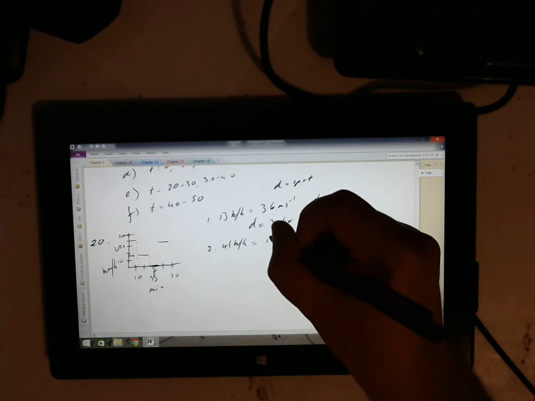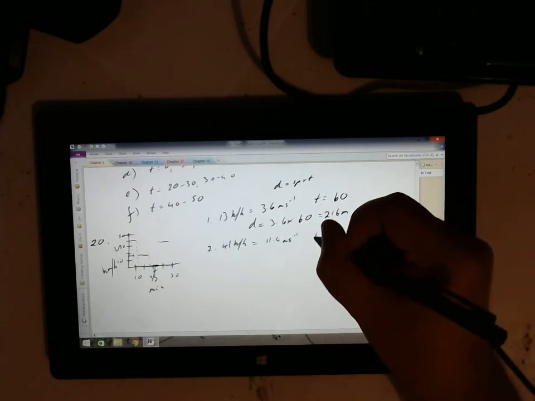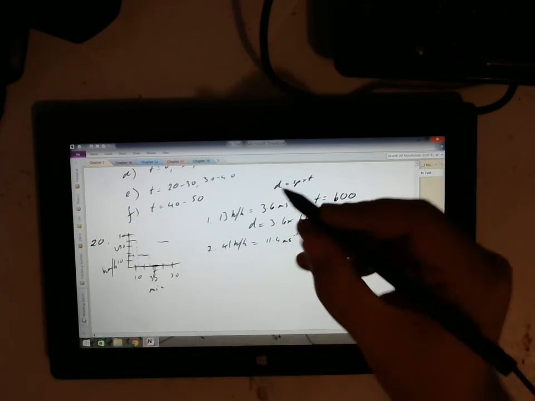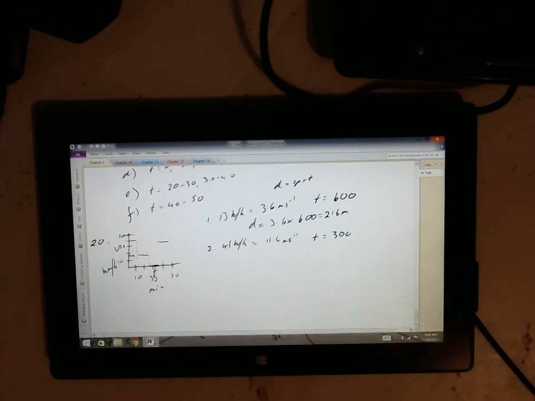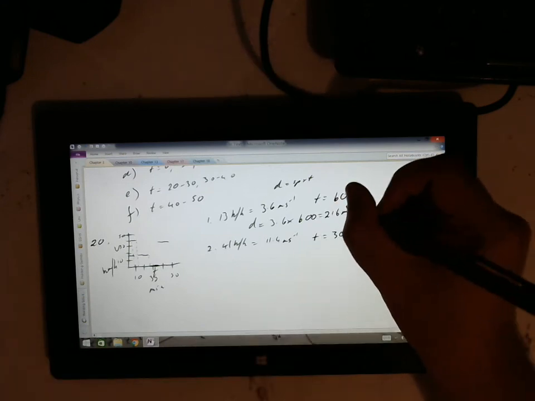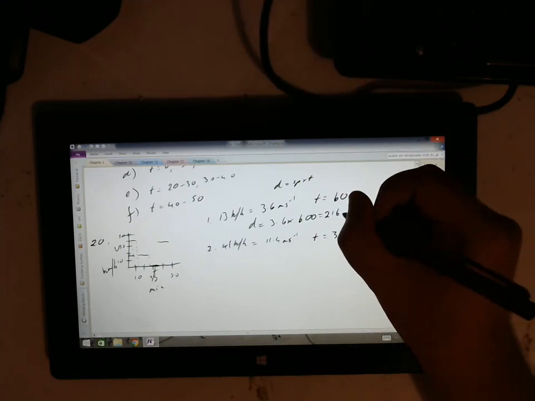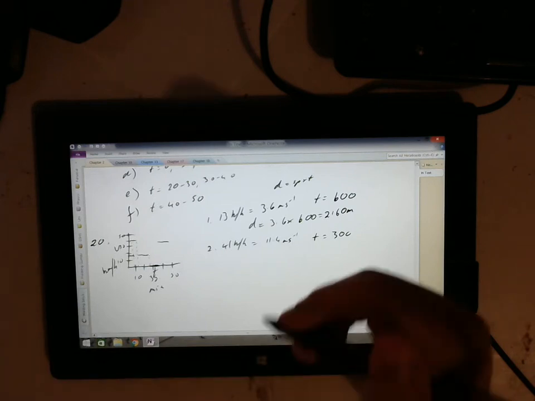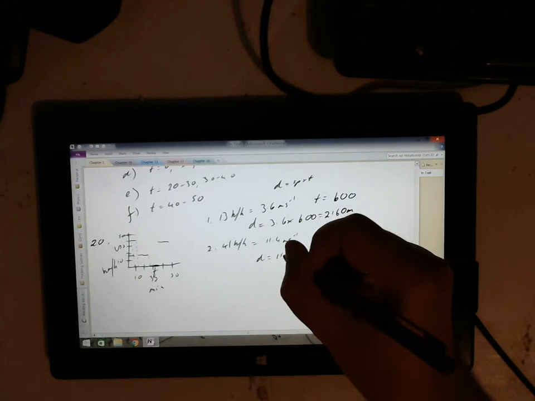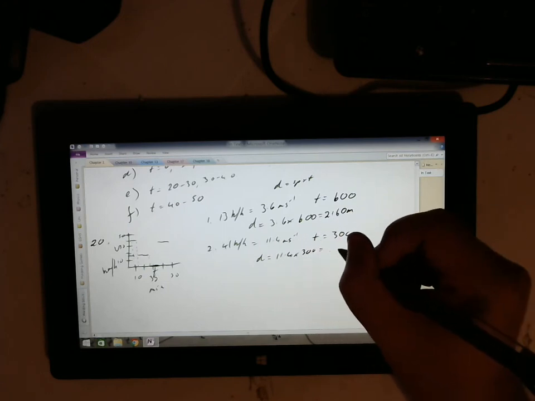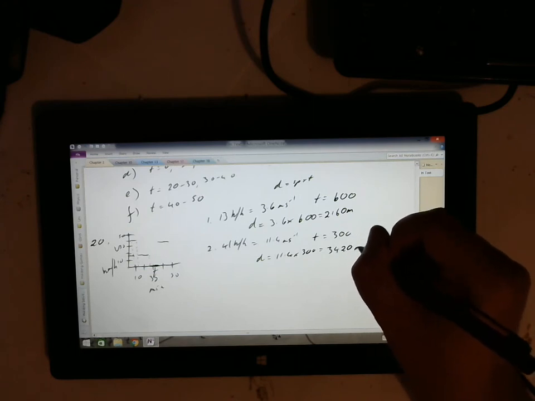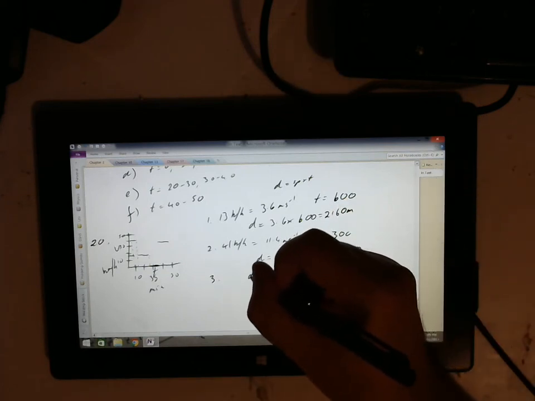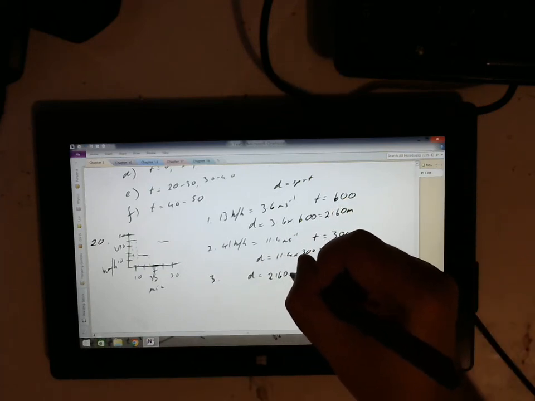For stage 2, we had 41 kilometers per hour, which is 11.4 meters per second. Time equals 5 minutes, which would be 300 seconds. I did 60 earlier by mistake, that should be 600, so 2160 meters. Don't know what I was thinking there. Now 11.4 times 300: distance equals 11.4 times 300 equals 3,420 meters. Stage 3 was the same thing as before, so distance equals 2160 meters.